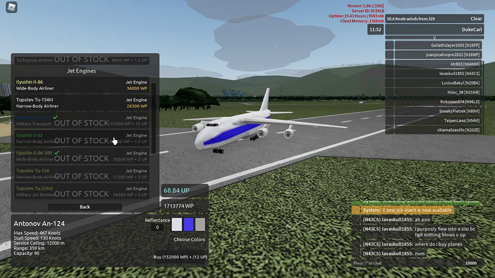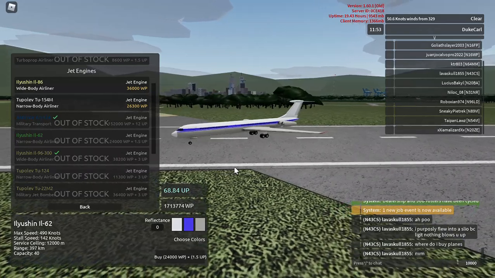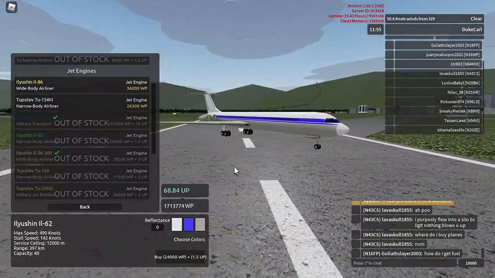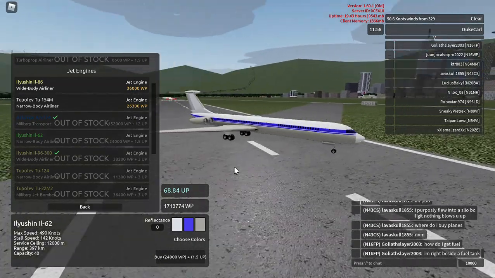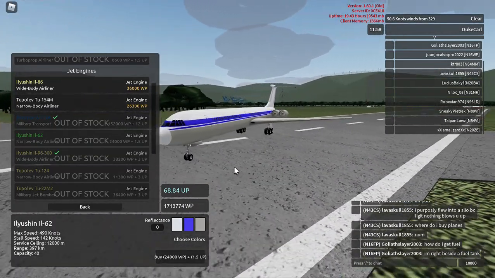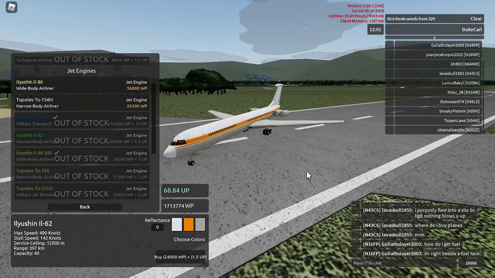And we all know what the Ilyushin Il-62 is, and this has been remodeled by Altac with all its doors and stuff. The windows have become more rounded, and let's change the color to some shade of orange. Like Interflug.